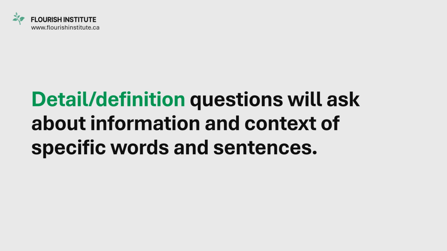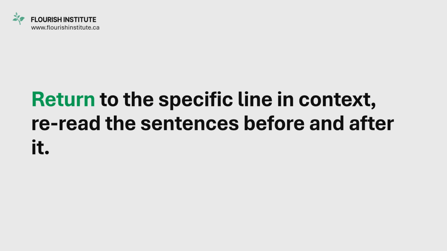And so they tell you where it is in the passage, which paragraph, which line, what word, which sentence, and all you really have to do is to return to the specific line in the context, reread it, also read the sentence that comes immediately before it, and the sentence that comes immediately after it for added context, and then you should be able to answer this question no problem, right?